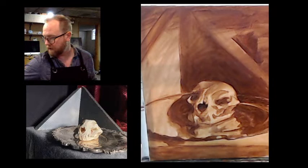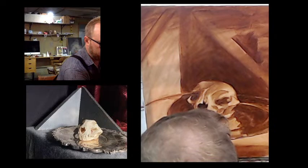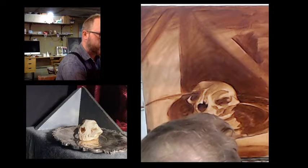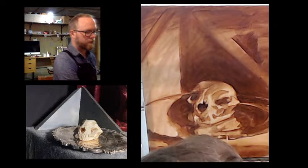Knowing that I'm going to eventually use white paint, and that's obviously going to kick this up a significant notch, right now all I'm doing is reminding myself where that highlight is going to need to go in the future, and then darkening around it. It's almost like watercolor at this stage. Not quite, because solvent is so different than water, but it's a similar method. I'm letting the canvas do most of the work, creating that undertone.